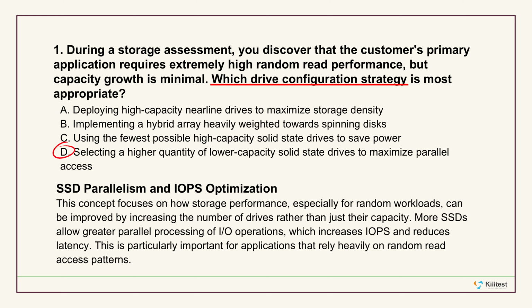I think of it kind of like a grocery store. If you design your store based on option C, you have one giant, incredibly fast cashier. Sure, they're highly efficient, but there's still only one checkout line. That's a great way to put it. Yeah, and option D is like opening up 20 standard checkout lanes simultaneously. Even if the individual lanes are handling smaller carts, you are processing vastly more customers in parallel, effectively eliminating the queue. Yeah, that grocery store analogy is a perfect way to visualize parallel workloads at the hardware level.